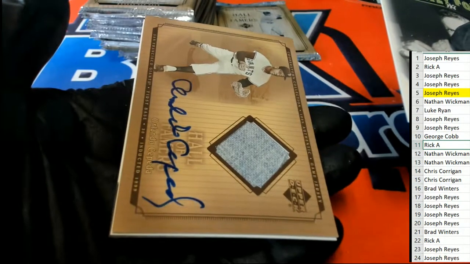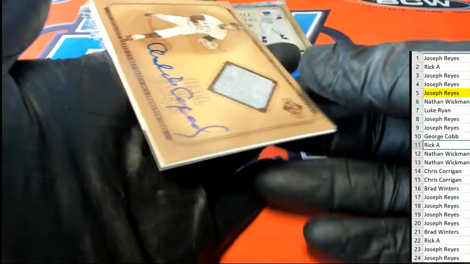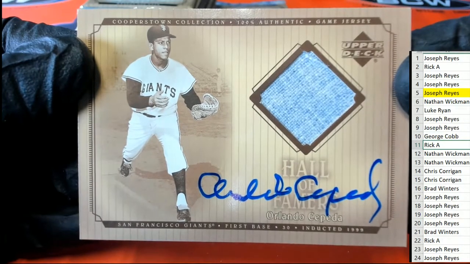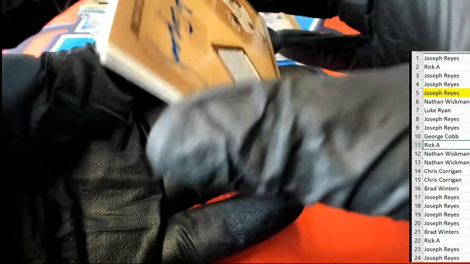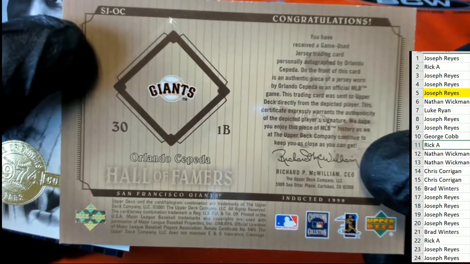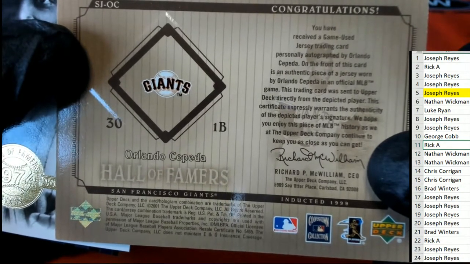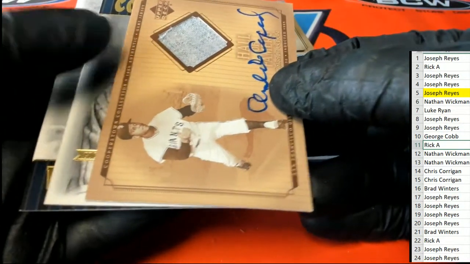Oh my, what is this? Pack number 11 is a patch auto. Oh my. It didn't say they were guaranteeing anything in the box, so I'm just astounded that here we have a second hit. Game used jersey, personally autographed by Sepita. And so that's awesome, man. Pack 11 for Rick A. Nice hit. Nice going, Rick.